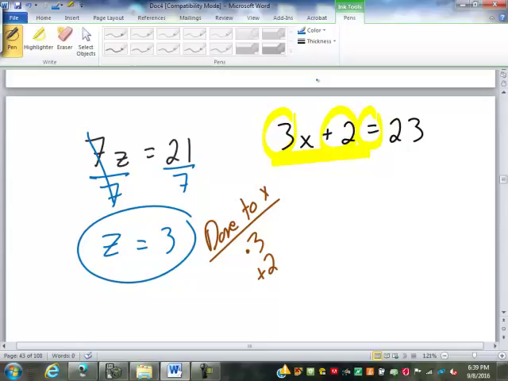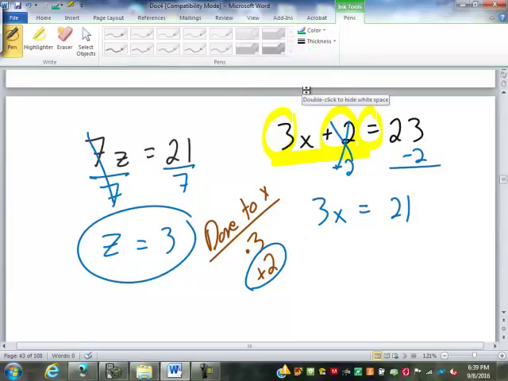So the exact same thing happens for solving an equation. It was put together by multiplying by 3 and then adding 2. To take it apart, we have to go in the reverse order. The last piece put on, adding 2, must be the first piece to come off. So we subtract 2. That piece comes off. We're left with 3x. We have to subtract 2 from the other side. We get 21. Now we have to get rid of the 3 by dividing. So x equals 7.